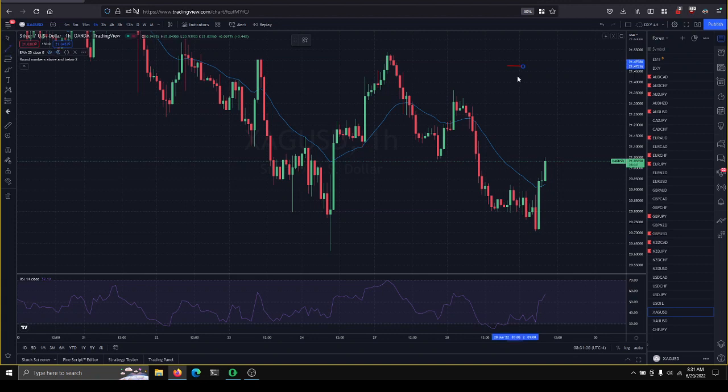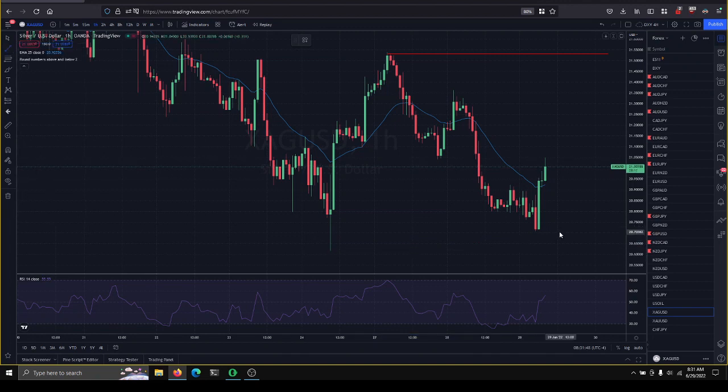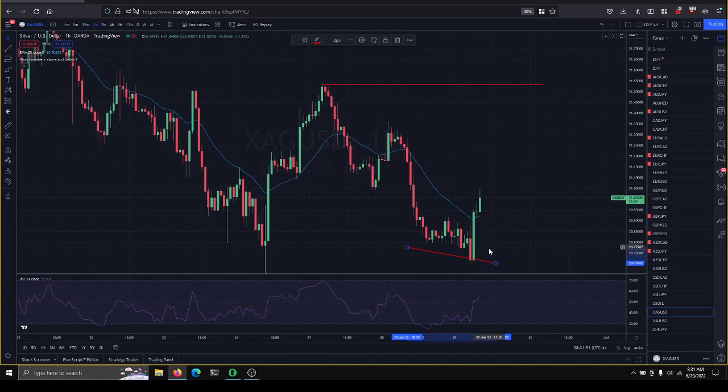Man, TradingView is so slow. It's annoying. All right, you get the gist. 1, 2, 3. Otherwise, look for this. What happens at the trend line? Maybe you should get this for a new low.